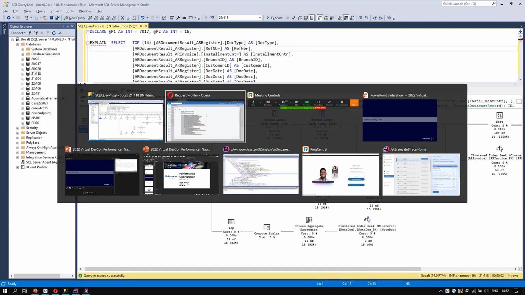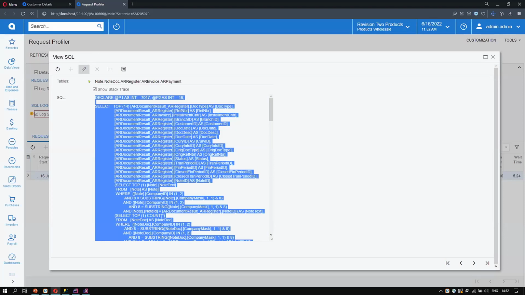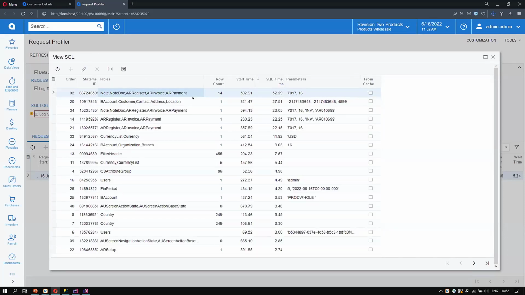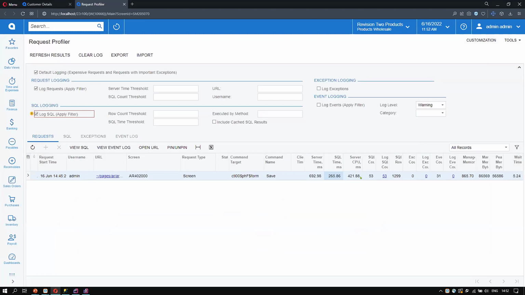Okay, so let's get back to our request profiler. Let's say we found out that there is no single heavy request here. So all the requests are kind of, well, normal. But the SQL time here, that we see here, is still more than we expect. So that may be because there are just too many SQL requests being executed from that action, right? Maybe there is no single request that is bad, but it's just too many of them.